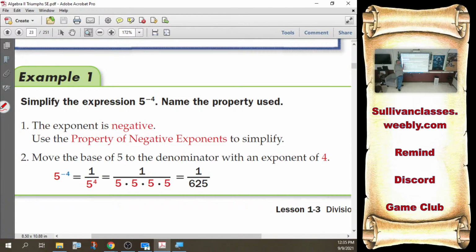So when I have 5 to the negative 4th, I come over here and I say, which rule am I looking at? Rule 5 has things to negatives. Rule 5 says if there's a negative exponent, I flip. Upstairs or downstairs. So this 5 to the negative 4th goes downstairs as a 5 to the positive 4th. I either write it out longhand or grab my calculator to say 5 to the 4th is 625. So it's 1 over 625.